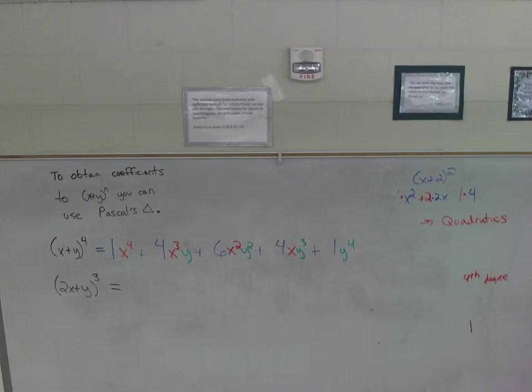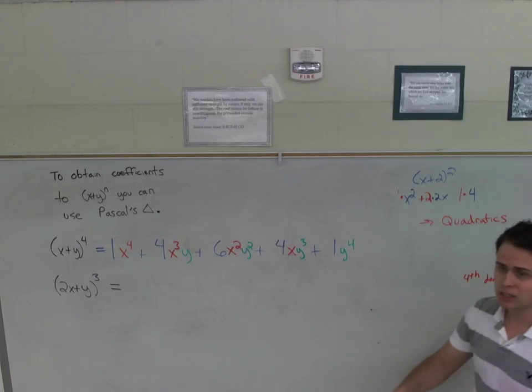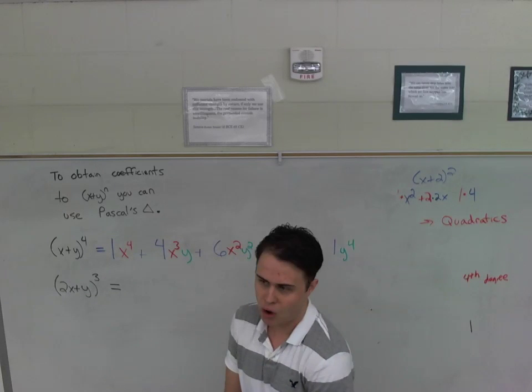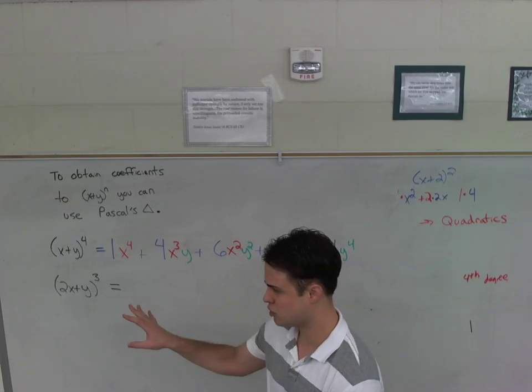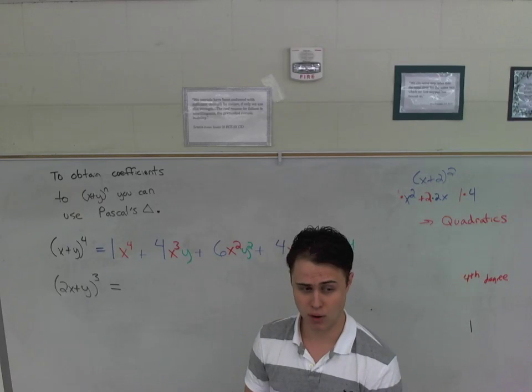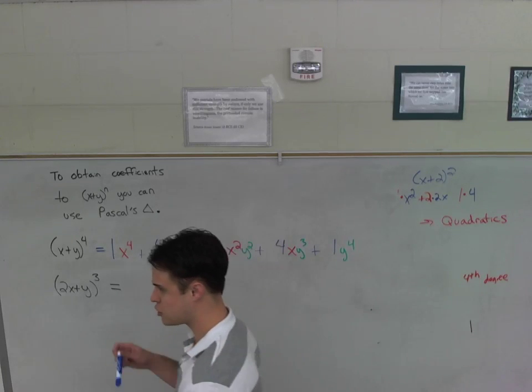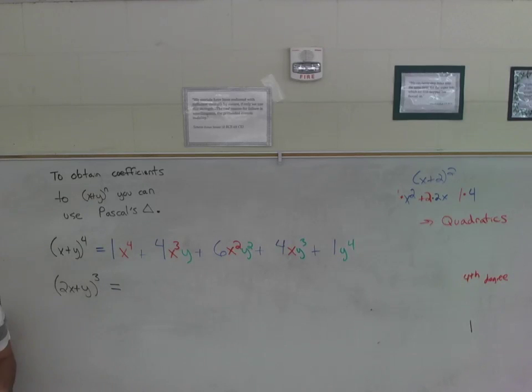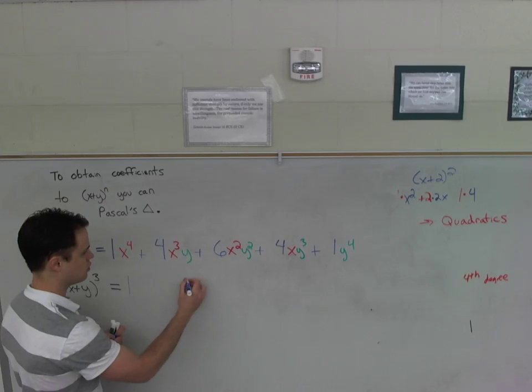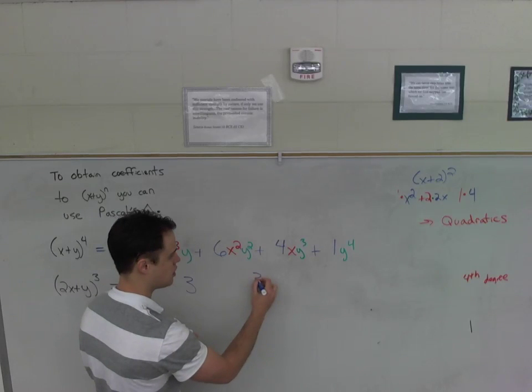That does make it a little trickier, but not much. If you're careful, it's about the same. I mean, it's not much harder. You can put a 2 on that. You could put a 7 on the y. It's still not going to affect it very much. Let's just do the 2 right now so we can see its effect. Okay. So coefficients. Let's keep the same color scheme. 1, 3, 3, 1, right? From the triangle a second ago. Let's make sure you have enough space. We have lots of space.